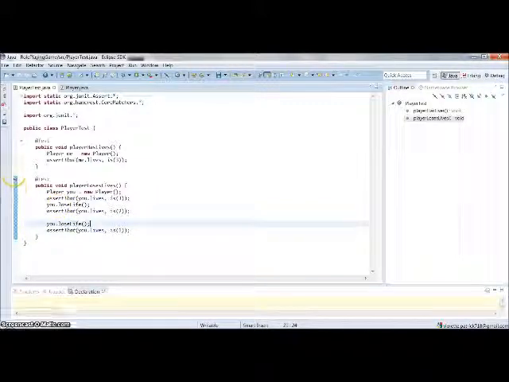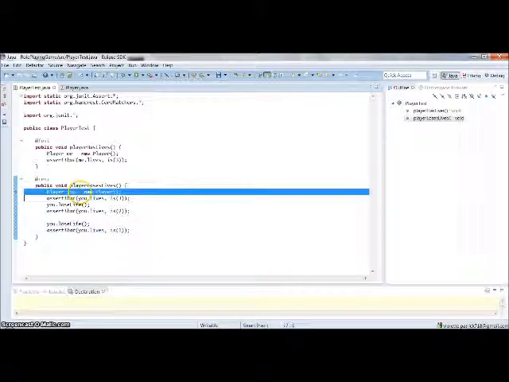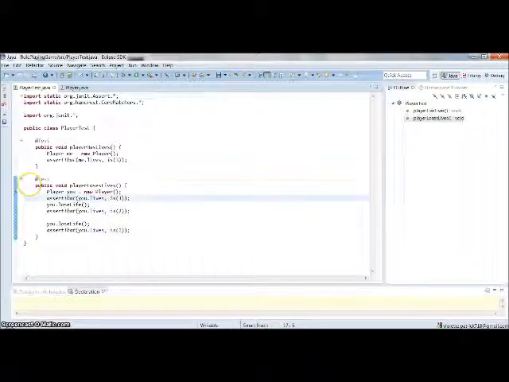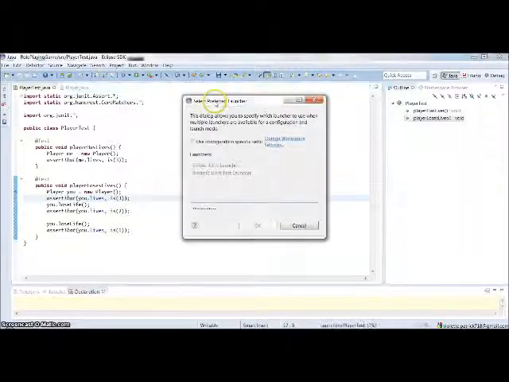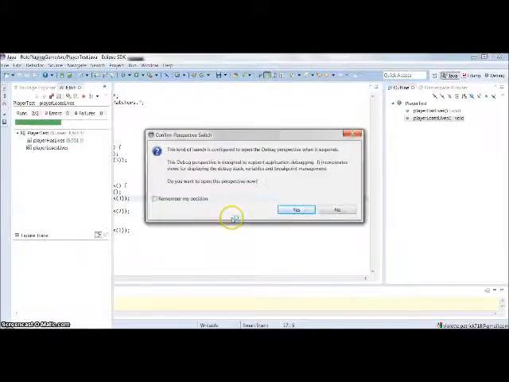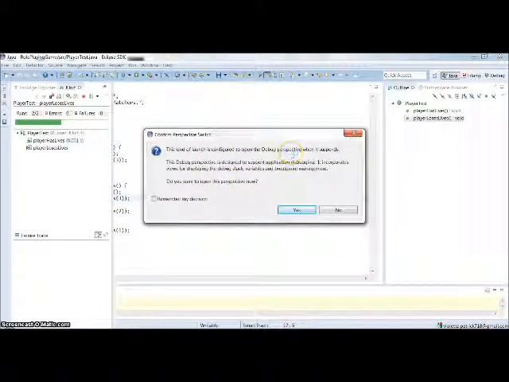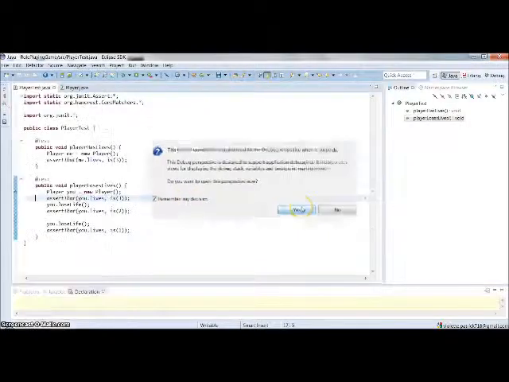Okay? So if you look on the side of Eclipse, we're going to insert what's called a breakpoint by double-clicking in this blue area here. So let's go right even with this line, player U equals new player. Then we're going to go up here to debug, drop-down arrow, debug as JUnit test, and here we go. It wants to say that we have a perspective switch, so we say yes.